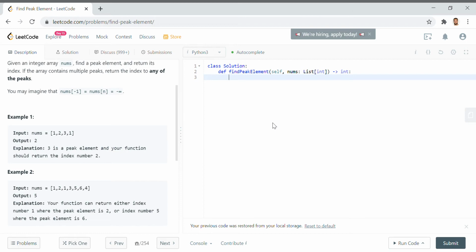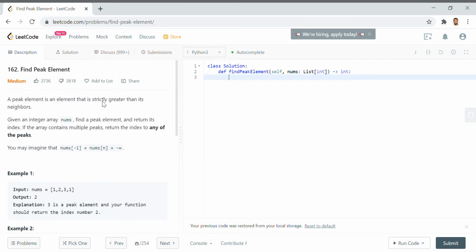Now, there are several ways to solve this problem, and one of them is by brute force, iterating through the array and solving it in linear time to say, is this value bigger than its neighbors, right? But there is a bit more of an efficient way to do this, and that's with binary search, okay? And as I've mentioned in other videos, it's definitely an algorithm that you want to keep in your back pocket for when you want to search for values.